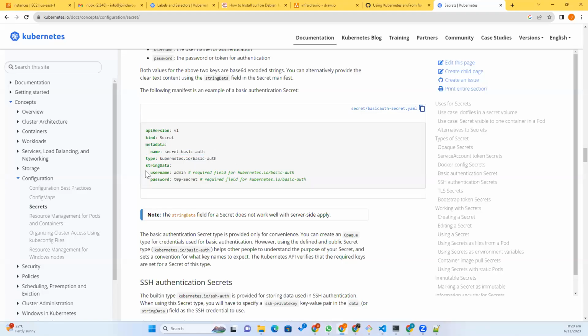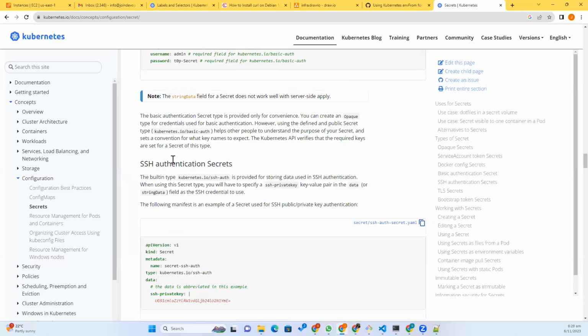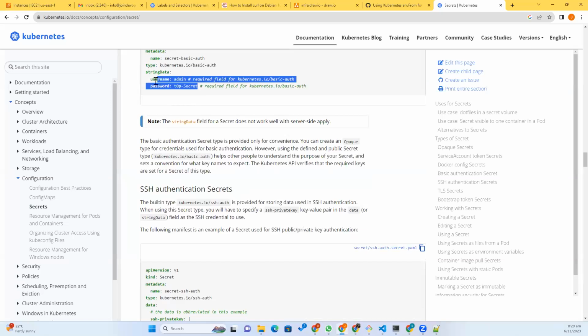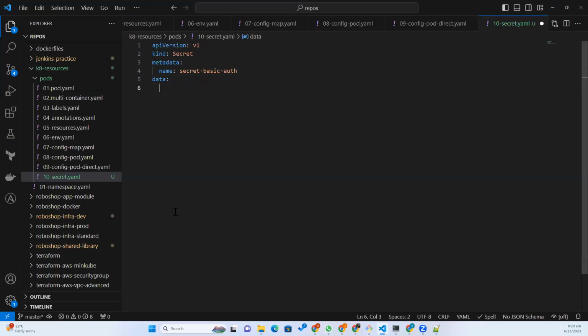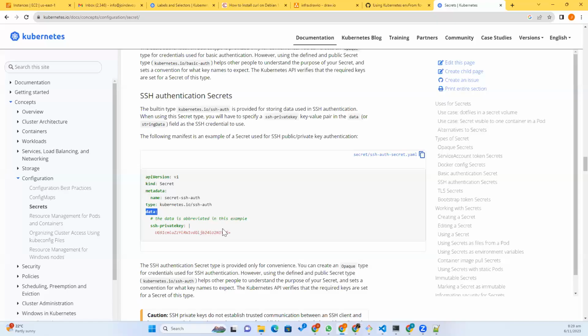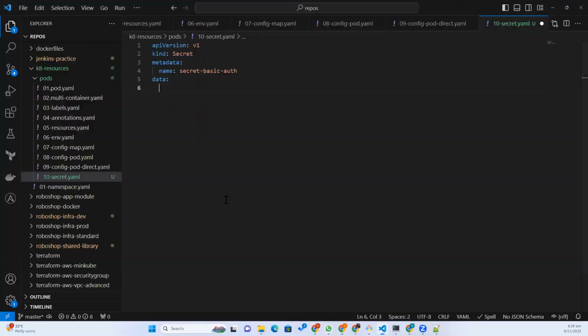Type is not required. It should not be stringData. stringData is where you mention the username and password in plain text, but keeping it in plain text is not recommended. That is why we are giving data here, and you should give username and password in base64 encoded.